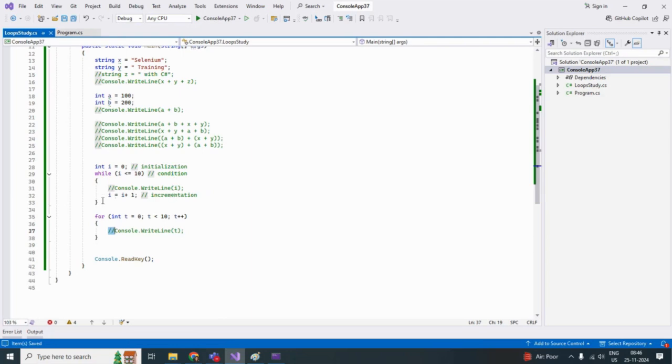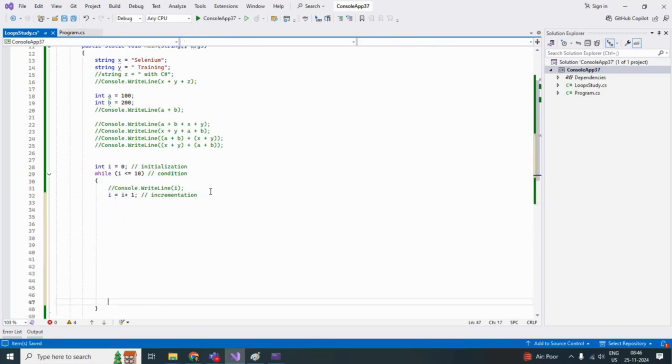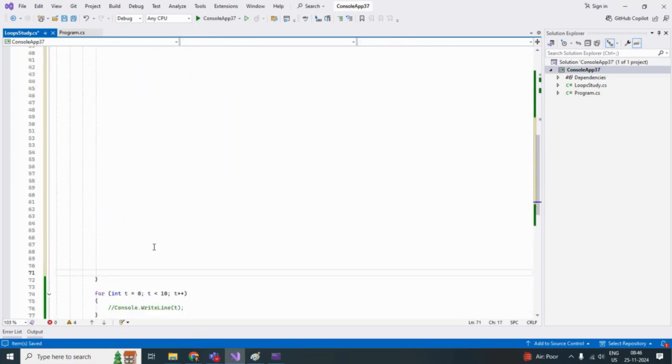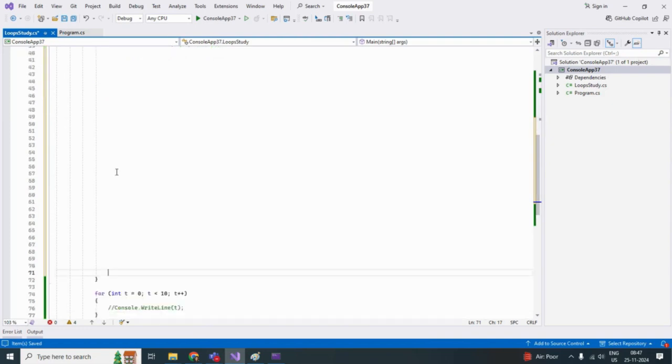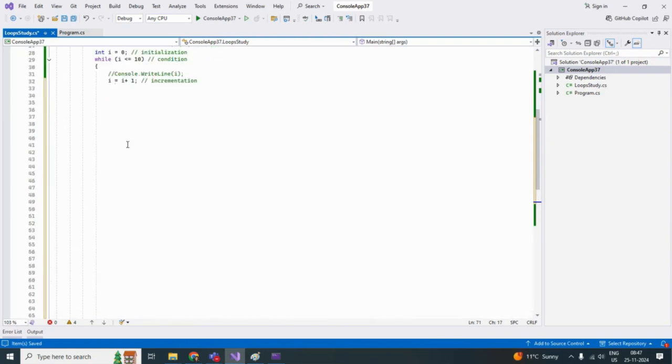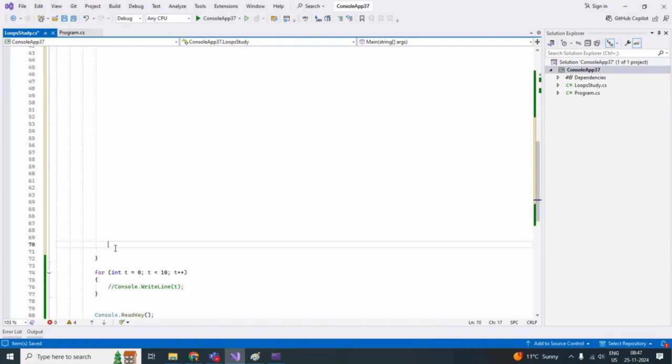Now I have one line of code. Sometimes I have so many lines of code that this bracket will come far below, so I can't see in one frame where my while condition starts and where it ends.